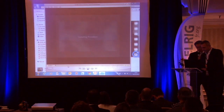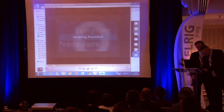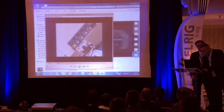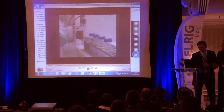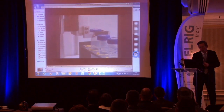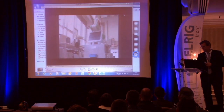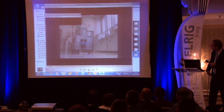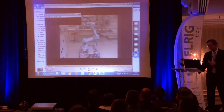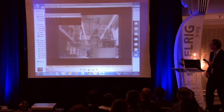The following sampling procedure is just an example sequence. It can be modified at any time for performing other tasks in different laboratory setups. Fine positioning is also achieved through the marker. Distance and orientation of the object in relation to the marker is known. Therefore, an object can be safely grasped upon completion of the fine positioning routine. All operations are under the control of the force torque sensor. The gripper moves down until it touches the upper rim of the rack. Once contact is made at the estimated height, the manipulation continues.